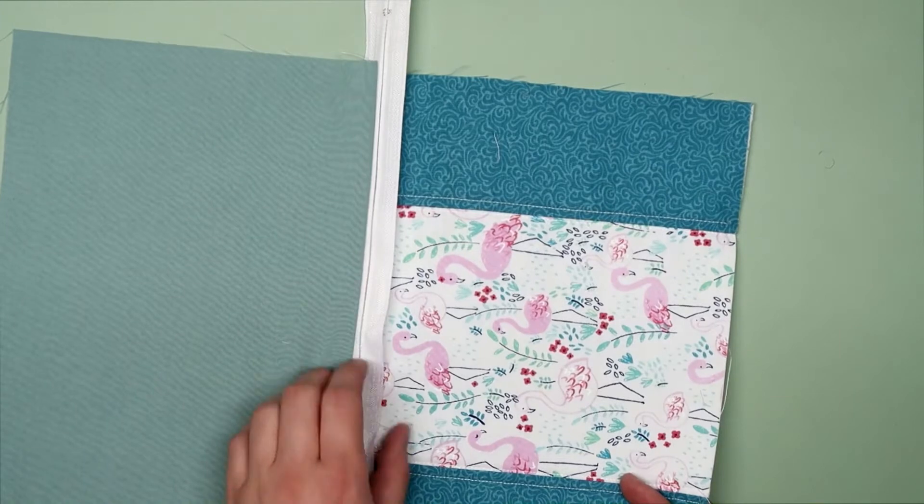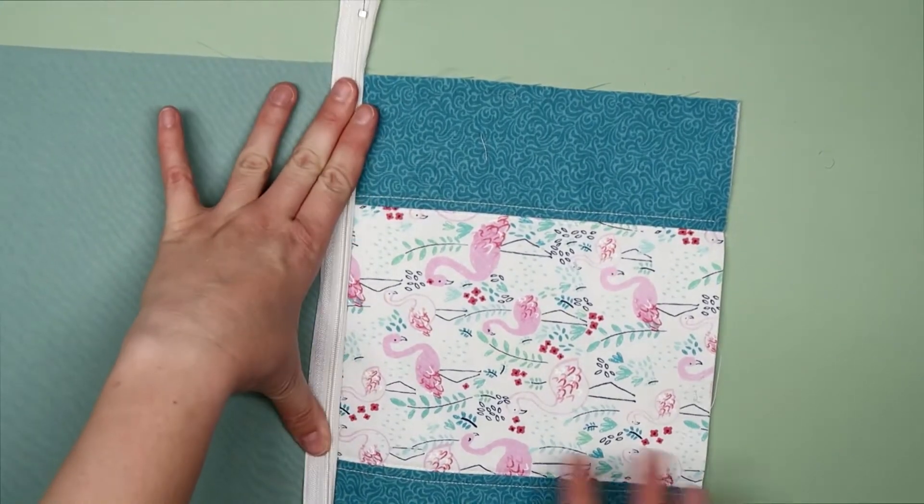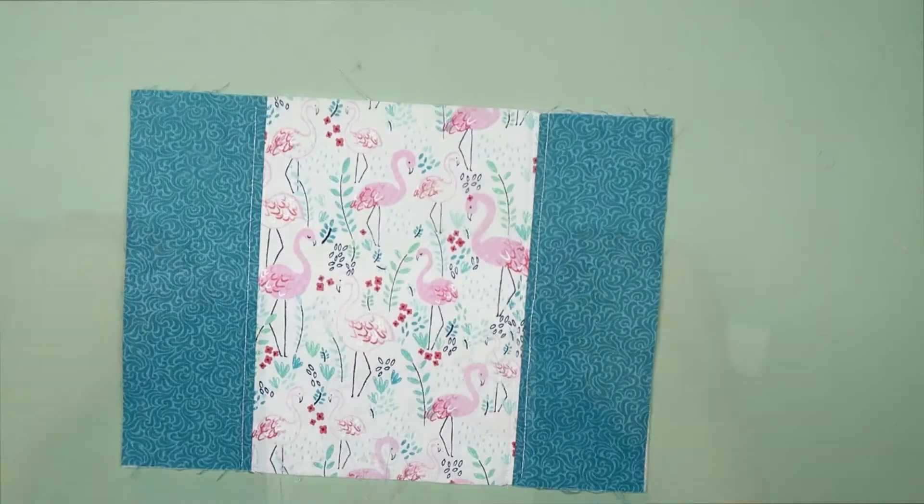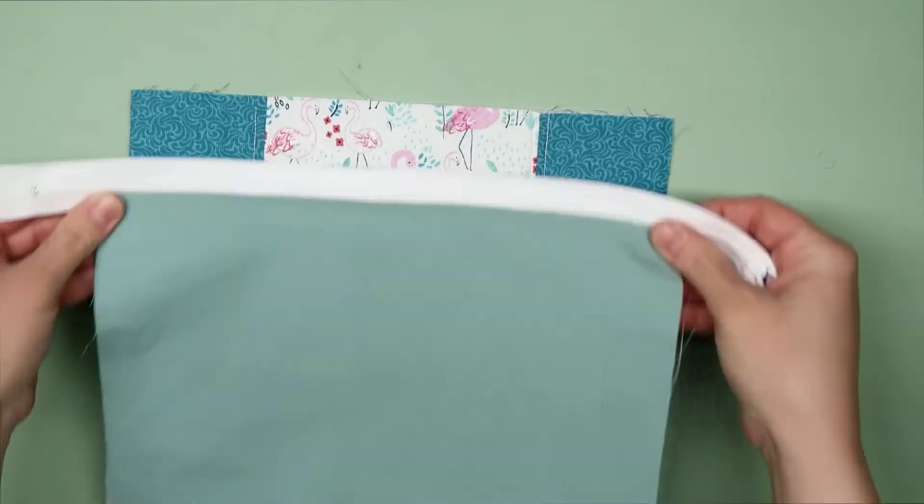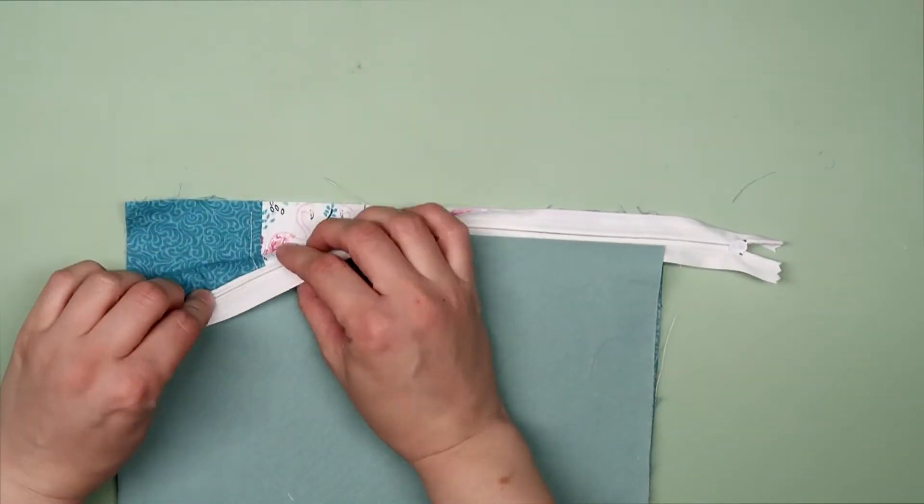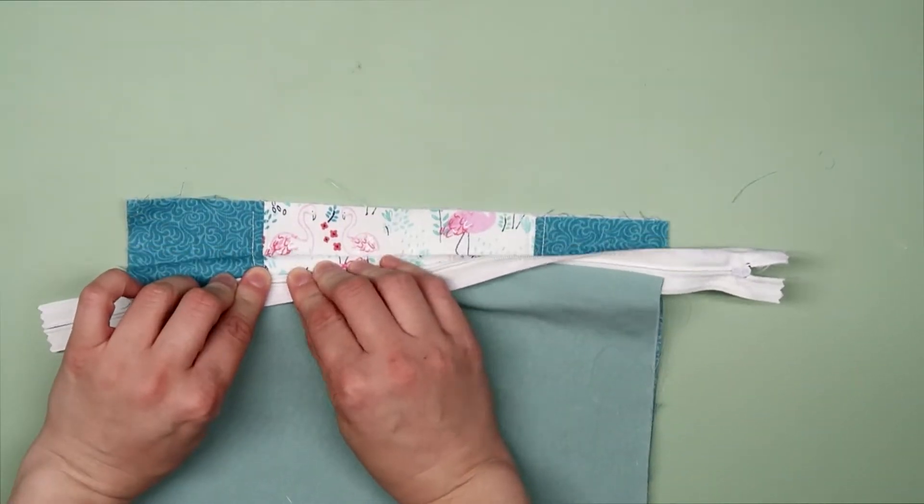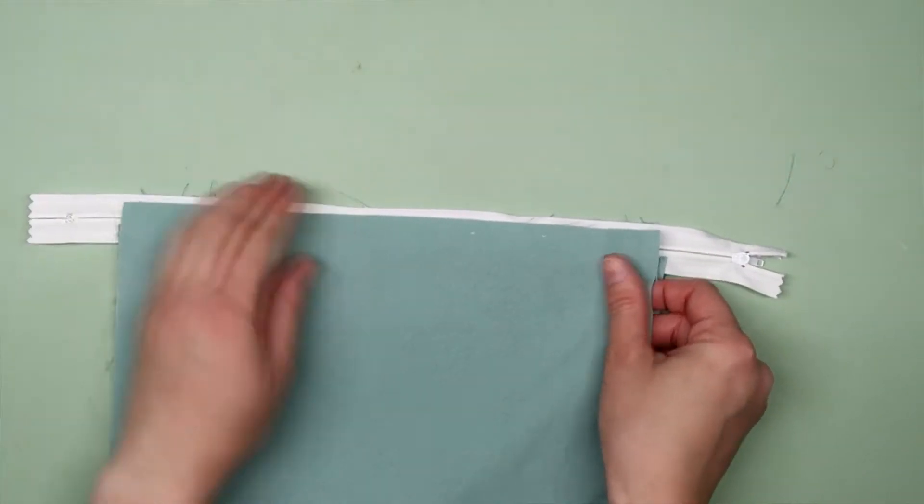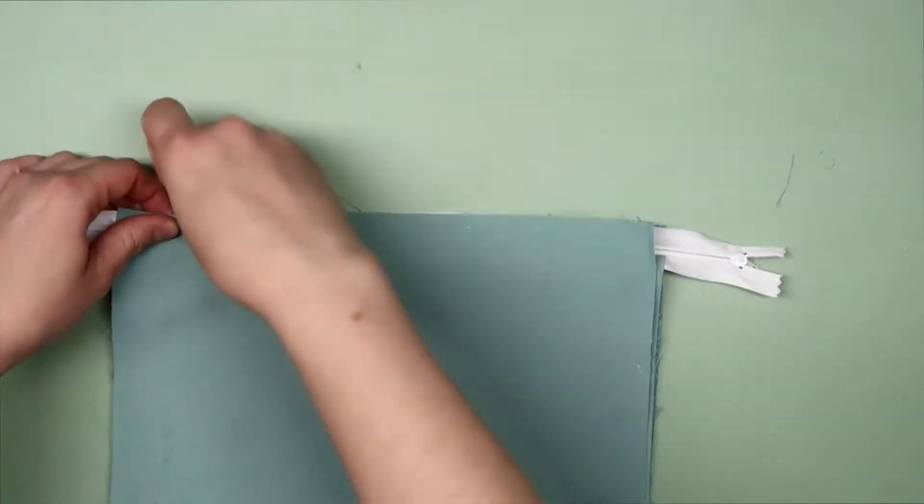When you're done with that, fold the inner piece around so it's wrong sides together with the outer piece. You'll have the other side of the zipper at the top. Then take the other outer panel, lay it face up, line the zipper face down, make sure you're matching all those seams up, and lay your second lining piece face down also. Pin and sew a straight stitch along that edge.